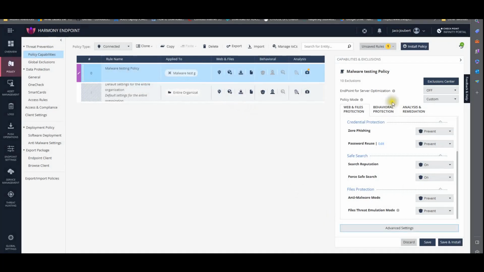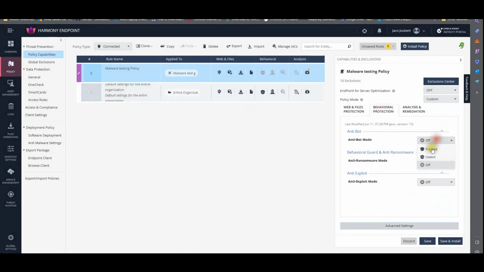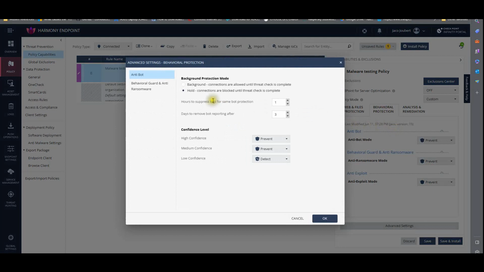Okay, under advanced, behavioral protection, anti-bot, we're going to say enable, prevent. Under advanced, we're going to say hold the connection until it's, let's say prevent here as well.